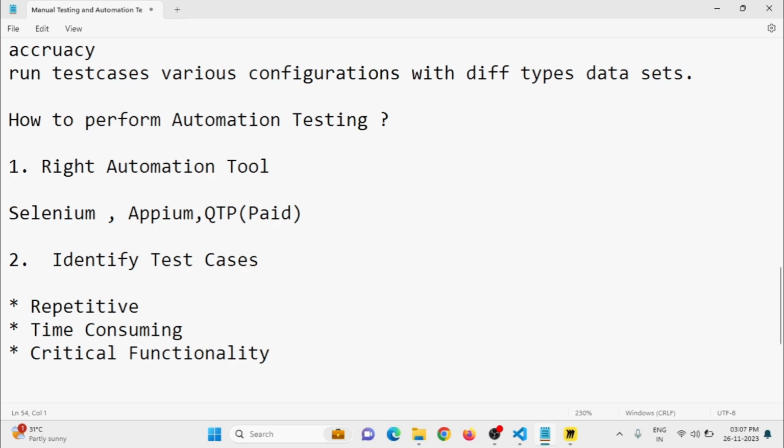Repetitive means, for example, once retesting is done, you can perform some regression testing. You need to perform some regression test cases, not for the defect and not in retesting. Once software is released to another environment like the QAT environment, definitely in this case you need to perform regression testing.